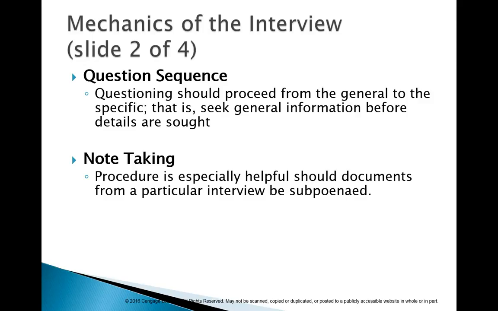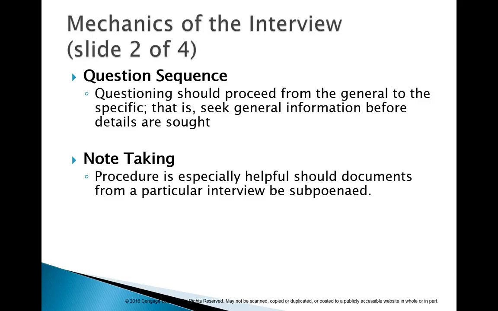It's sort of worse if you don't tell them you're going to take notes, and all of a sudden you spring it on them in the middle. You start, I need to write this stuff down, and they might get nervous, like, why are they writing this down? But if you tell them up front, hey, I've got a list of questions here written out, and I'm also going to take some notes if that's okay, then that's going to be fine.